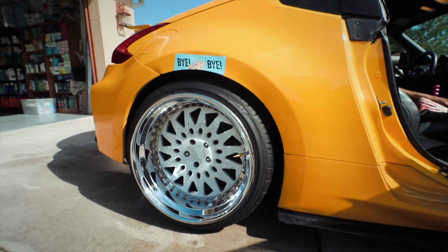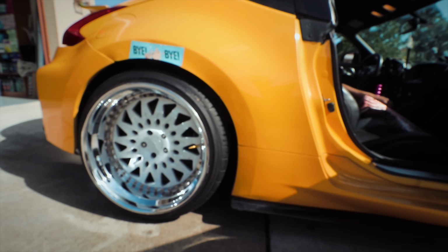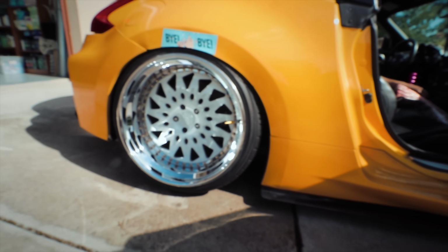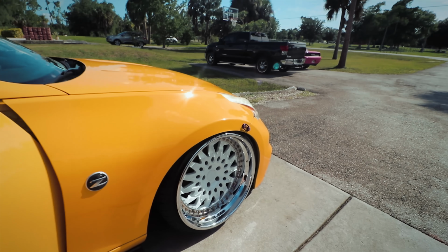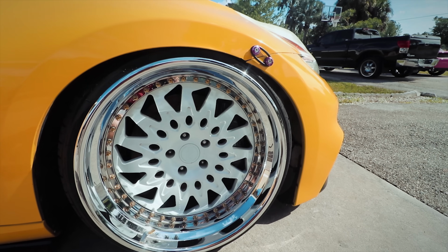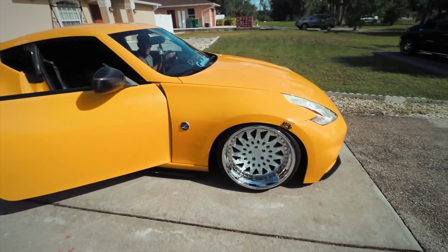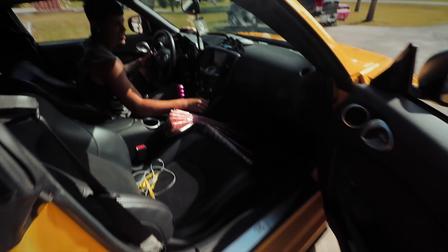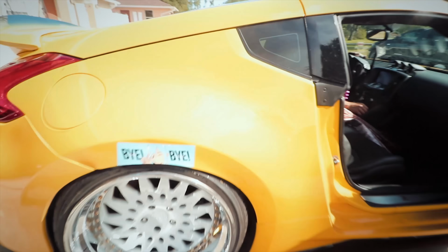Is that ride height? Hell no. That's like a monster truck. That's probably ride height. What? And the front? Like that? Yeah, dang. He also has a Nismo conversion, same as me. We both got Nismos. We're fake Nismos, but you know, we out here still. Let's air down a moment. I'm gonna air all the way down. Okay, all the way down? All right.